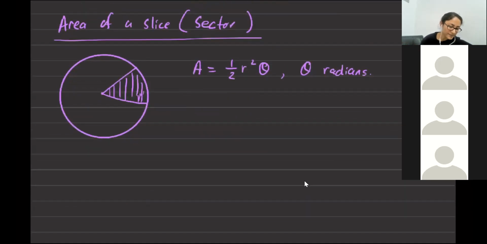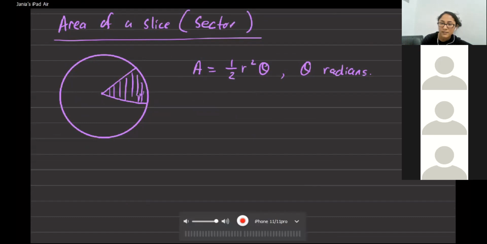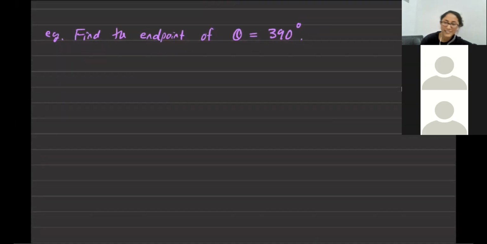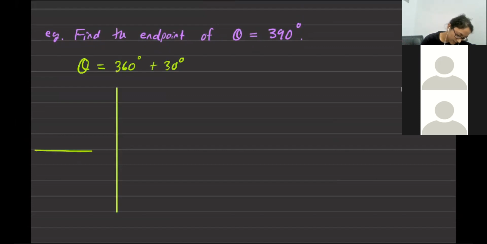So we had, I think there was a question on the test. So why don't I pull it up? Let me go ahead and do that. Okay, so hopefully you guys have an answer. First thing I'm gonna do is to just draw the angle. So I know theta is equal to 390, which is really 360 plus 30, right? So we go around one complete circle, that's 360. We come back to 0 because 360 is equivalent to 0. And then we go around again for 30° more.